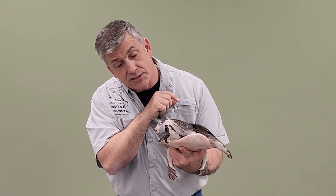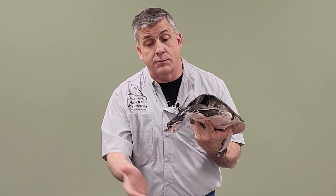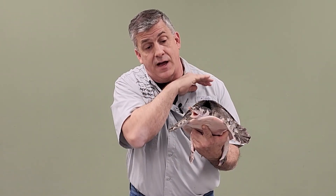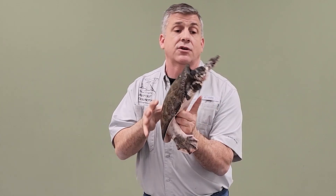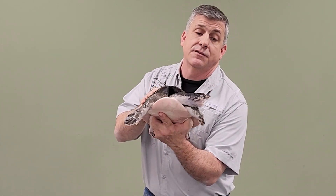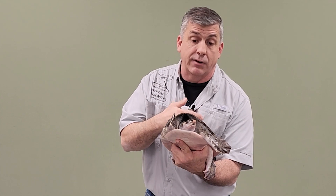Now notice, like a snapper, they will defend themselves when necessary. Not an aggressive animal, just an animal that out of its natural environment feels a little threatened, so I don't want to get bitten. They do have a bony ridge inside their mouth. As a soft-shelled turtle lacking most of the scales that other turtles have, their lips have a fleshy appearance, but inside there is a ridge of bone that would act like teeth for helping it catch its prey and, of course, defending itself.